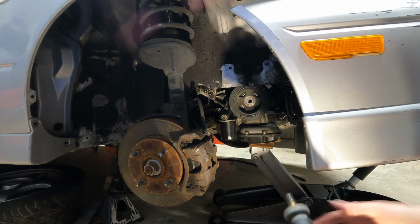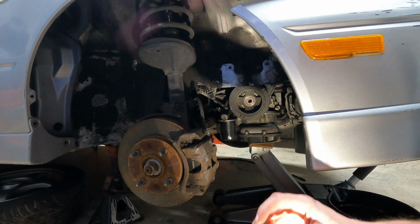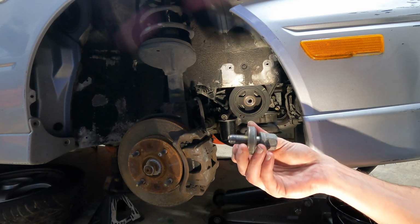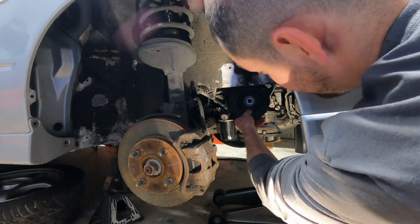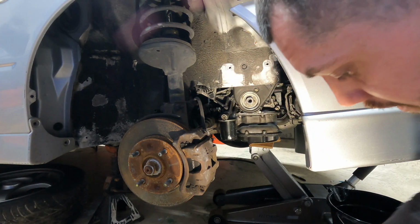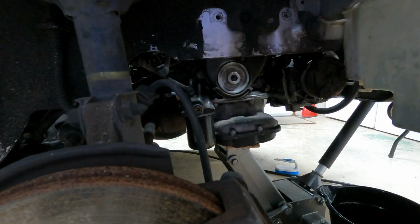And just like that. And always make sure you have that washer on there, otherwise you can bottom out the bolt, and if you bottom it out, you can do damage to the crank. So it just comes right on out of there. So I'll put this in the pile with the rest of the parts I've taken off.